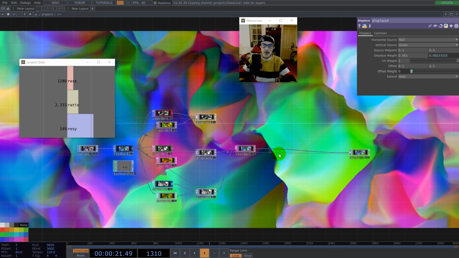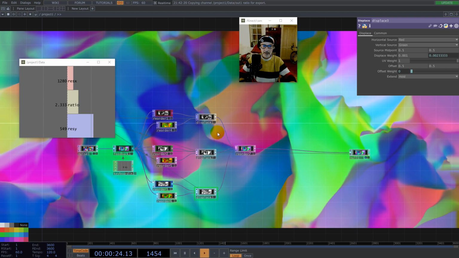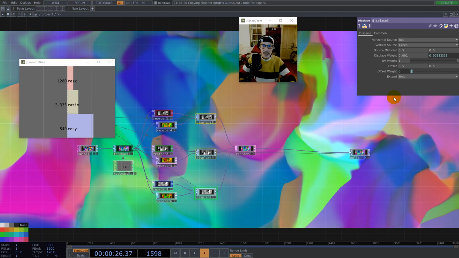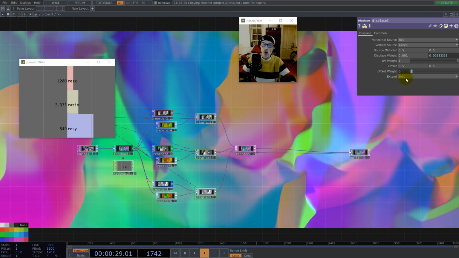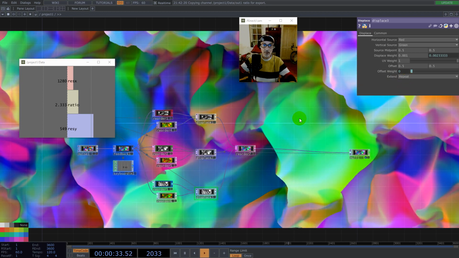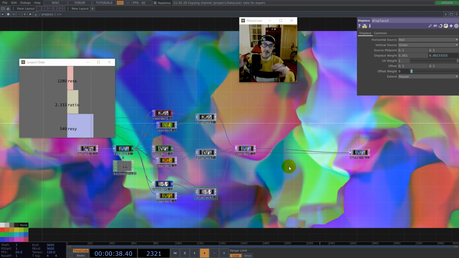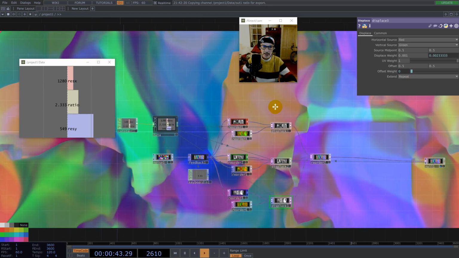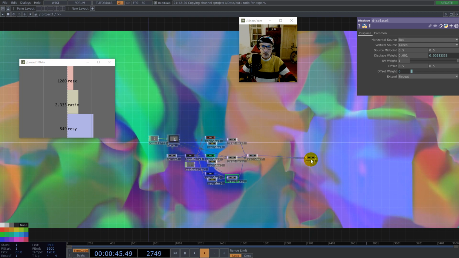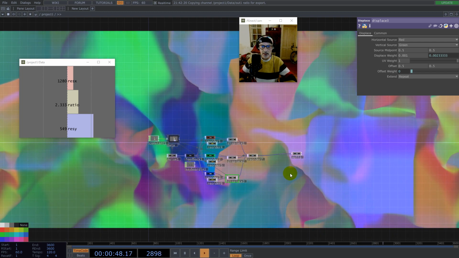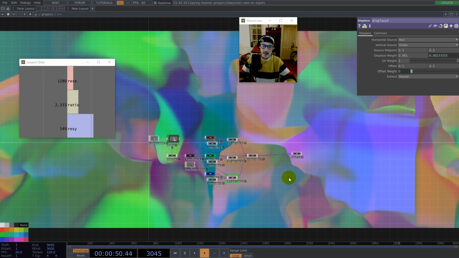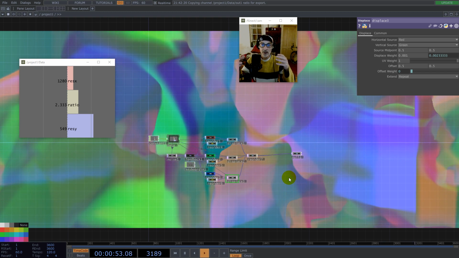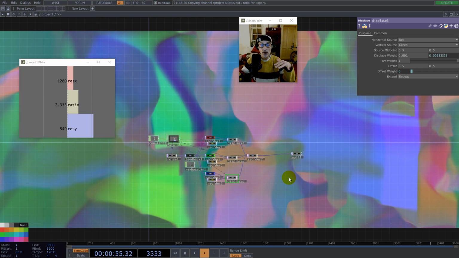Okay, now it's much better, and let's check the extent. So it's on hold. If we set this to repeat, we see the edges come back in, and it's much more motion if you use repeat, okay. And what I want to do now is to check if I can have a nice surface out of this.